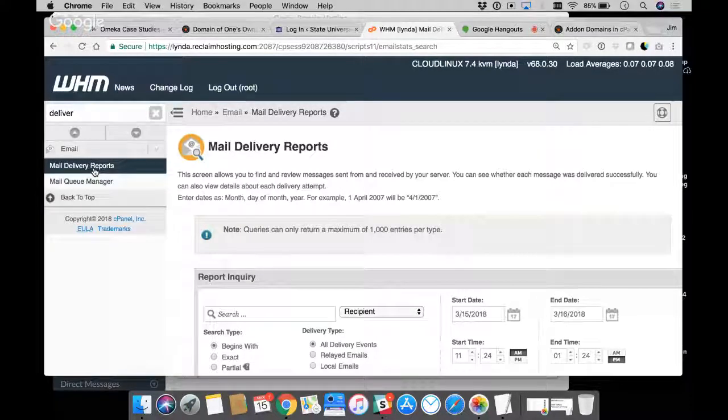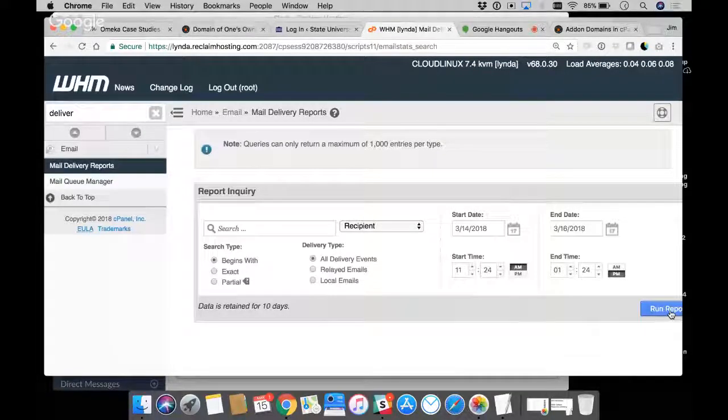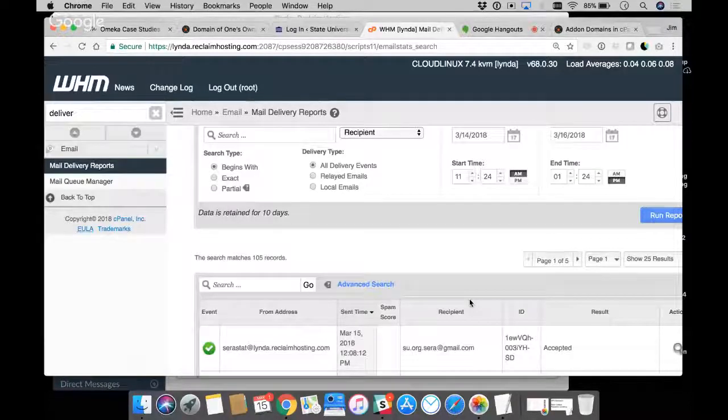I can go in here, and you can filter based on stuff. You can search by the recipient. You can drill it down to a specific date. Now you'll notice it doesn't store a whole lot of days here. So this isn't something where someone can say, I was supposed to get an email back in January and it never came, can you look that up for me? The server's not going to store that far back. But I can see yesterday, Sunday, that kind of thing. So I'll just go to 314 to 316, and I'm not going to do any searching, so it comes up with everything. You can see in the last 2 days, the server has sent and received 105 emails.